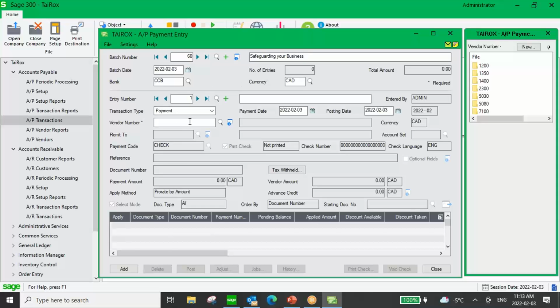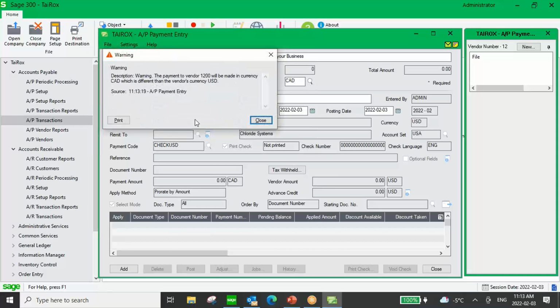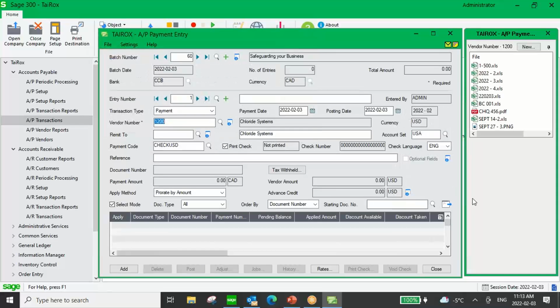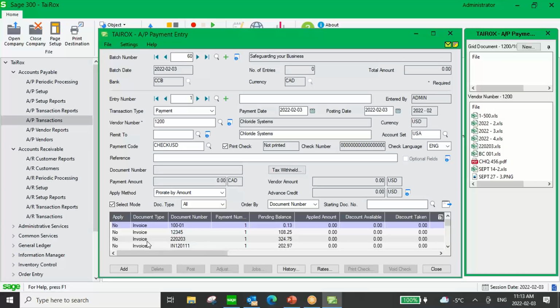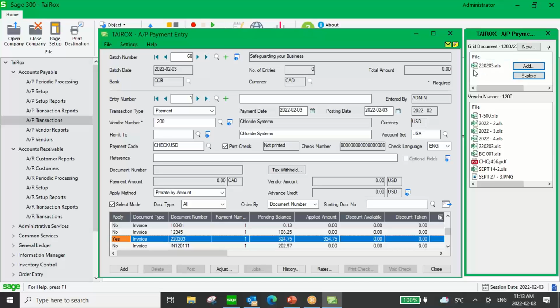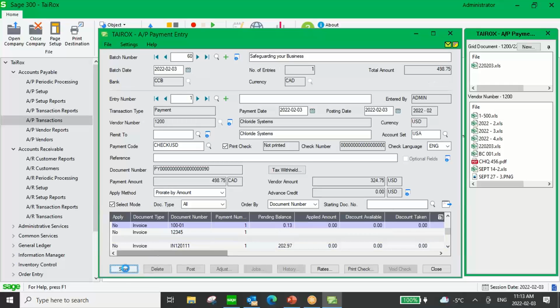And we'll go ahead and start creating payments. So we had an invoice. Okay, so it's going to do a currency conversion here for us. So hopefully our amounts are still going to be okay. So we'll go ahead and say yes to our initial invoice for $324, and we'll add that. And again, you'll notice there's the document that we attached, and there's our vendor documents being displayed against the payment entry screen. So let's add that one.